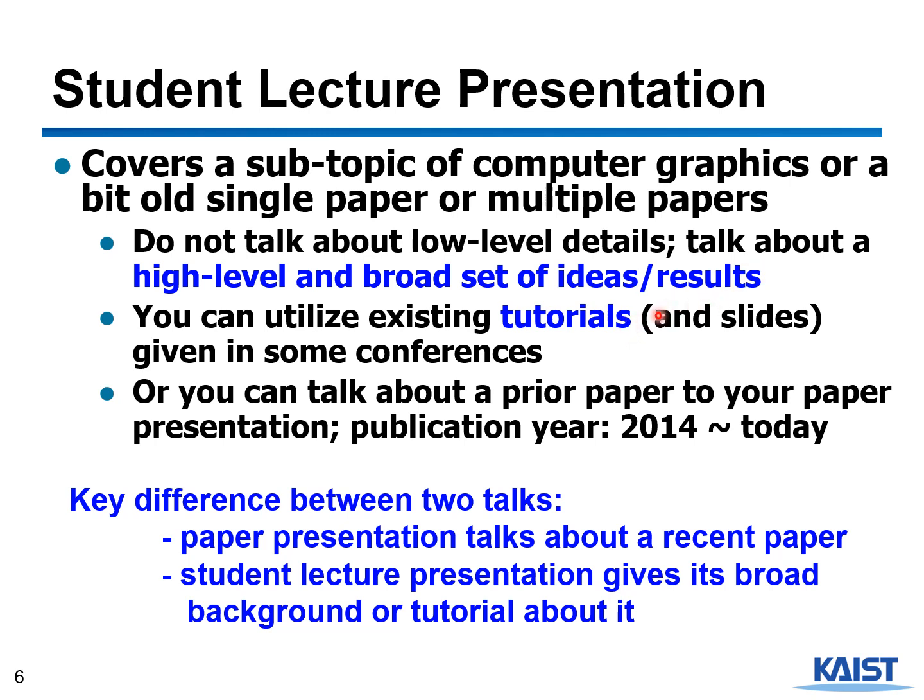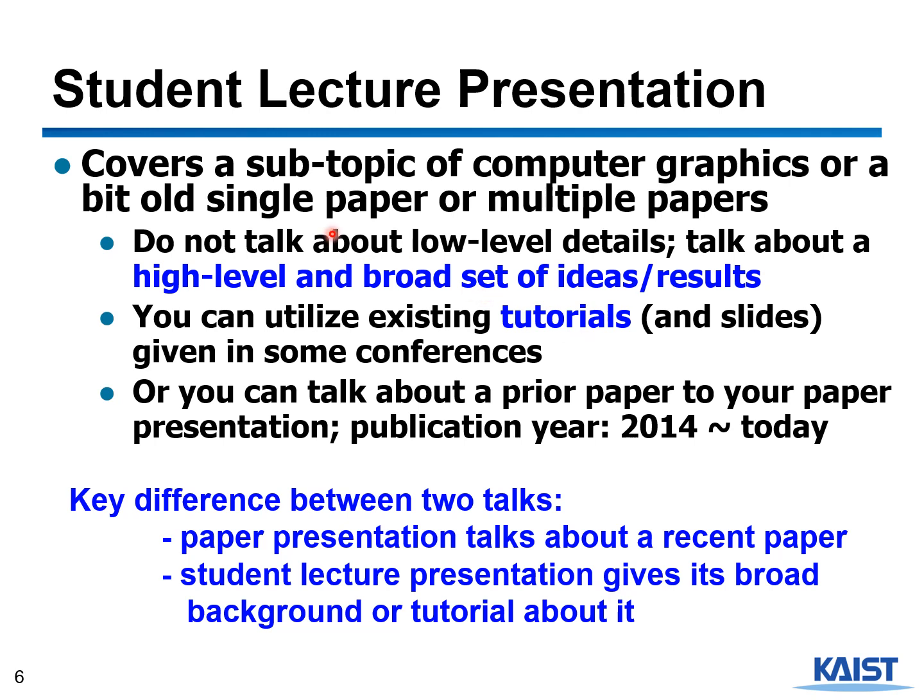Also, I don't want you to waste your time making fancy slides. You can just utilize any existing tutorial slides which are given at some of the conferences. Or you can talk about the prior papers related to your paper presentation. Suppose that for your paper presentation, you choose a recent paper published in 2020. That paper may cite some prior paper published around 2014. Then you can talk about that 2014 paper for your student lecture, and over there you cover some of the background.